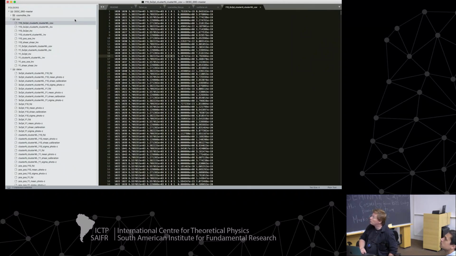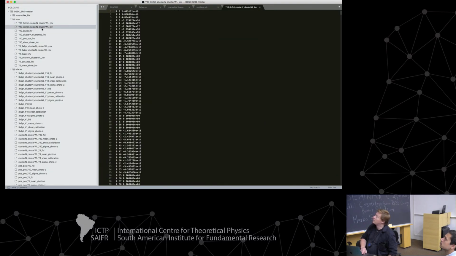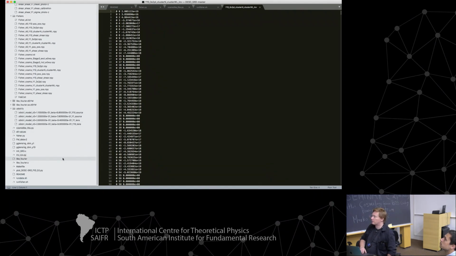Also, if you want to invert it, there is an inversion routine that comes with it, but you don't have to because I've already inverted all of them for all the individual probes for you. And so this is just the index again, and then the inverse covariance matrix. There are a bunch of subtleties that are mentioned in the README file. I won't go through them here because I would like to talk about W first.